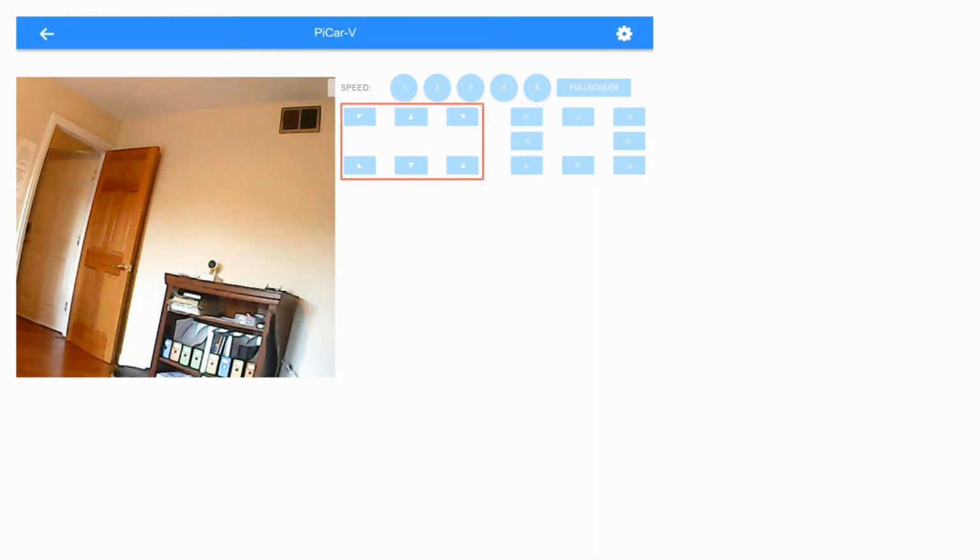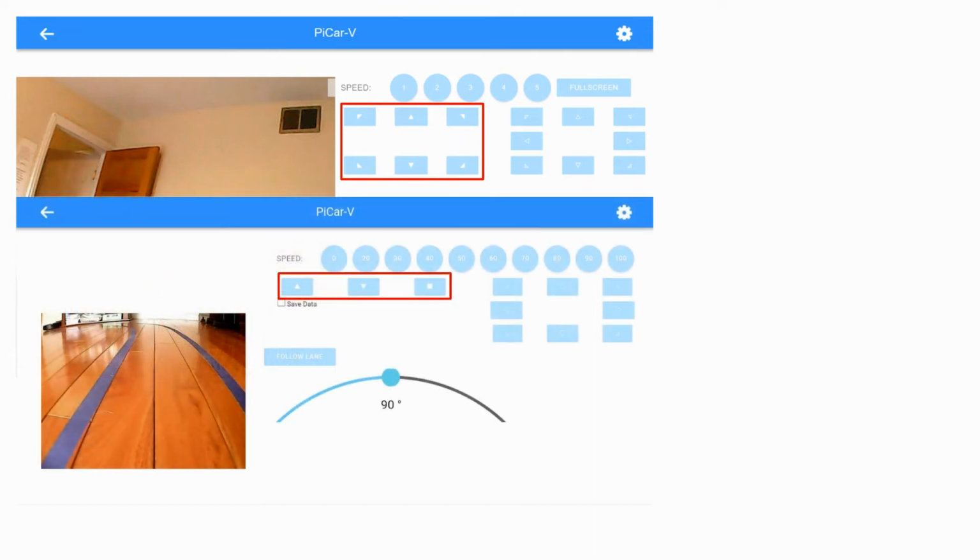Remember that the remote control UI has 6 buttons for car movement: forward, backward, left forward, right forward, left backward, and right backward. However, the left and right controls are set to turn at a fixed angle, which is 40 degrees or 135 degrees. This is too coarse to be used as training data. We need more accurate and fine-grained steering angles. So I replaced the original movement buttons with 3 buttons: forward, backward, and stop.